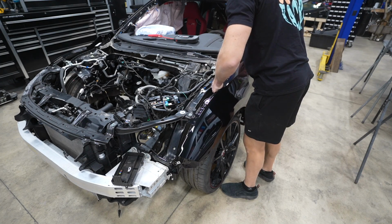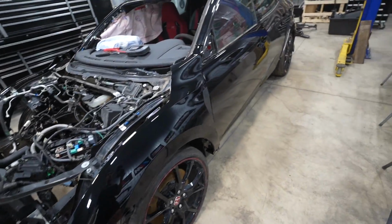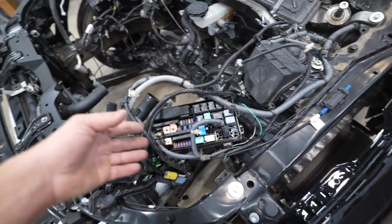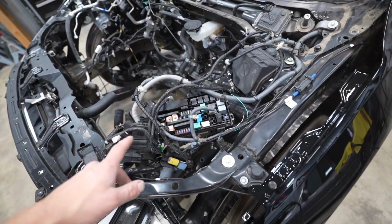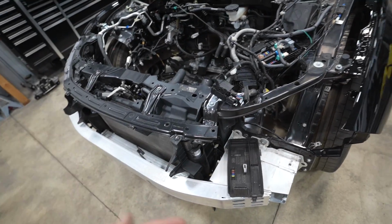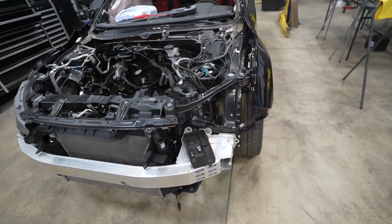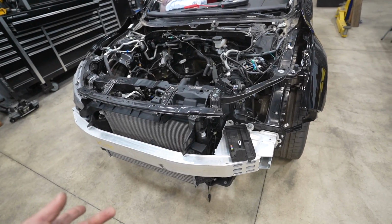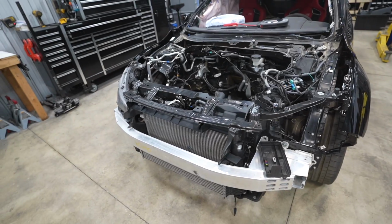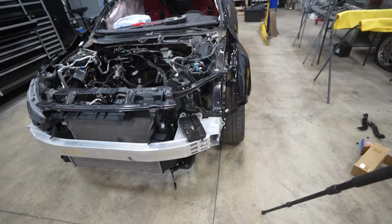So crazy, so cool seeing this car come back together. Before we make much more progress with body panels, I have all this random stuff I need to get cleaned up from when we were doing the frame repair. So I need to pull this whole core support, the whole front end back off, get all that stuff tidied back up so we can go ahead and move forward with headlight, bumper cover, and all that good stuff. Of course, a lot of this is gonna have to come back off when we do the motor and trans and whatnot, but I just wanna see this thing complete for once. Semi-complete at least.